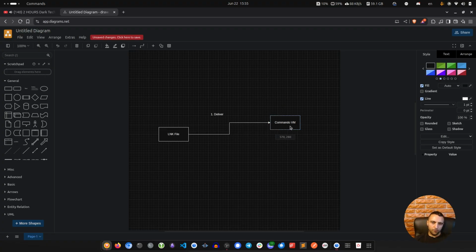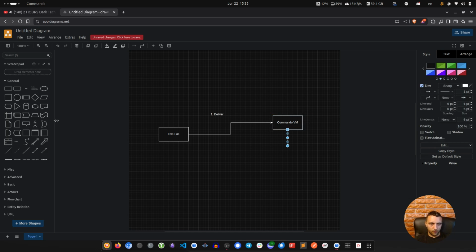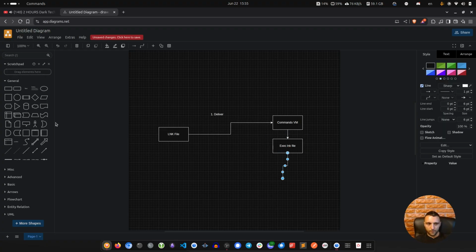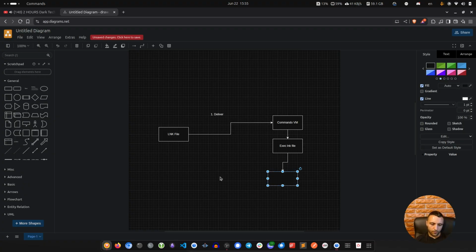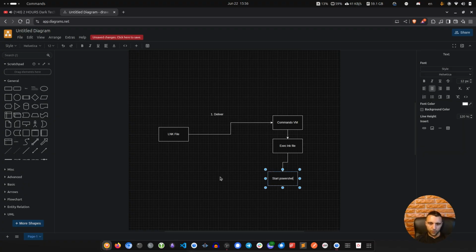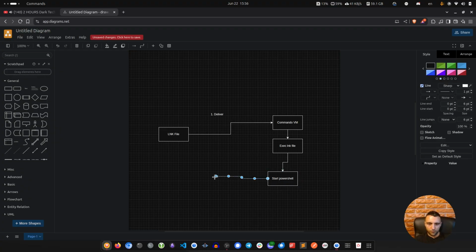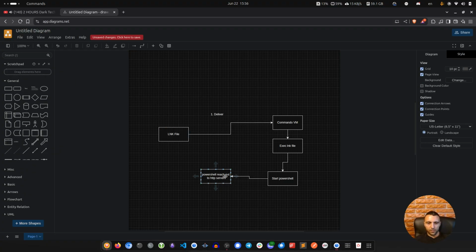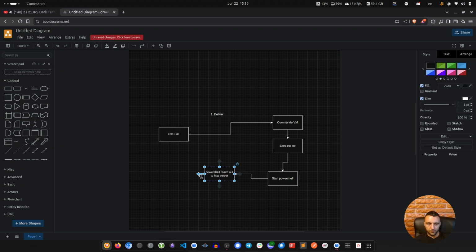So essentially, when it's dropped on the command VM and it's executed, so here exec LNK file, when the LNK file is executed, then it's going to start PowerShell. This PowerShell process is going to reach out to our HTTP server.